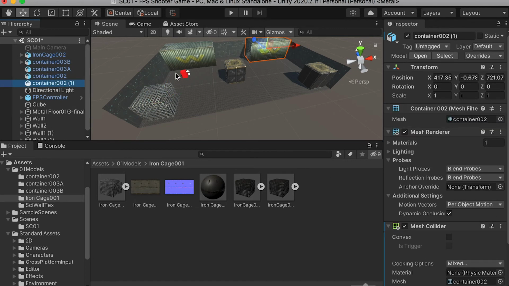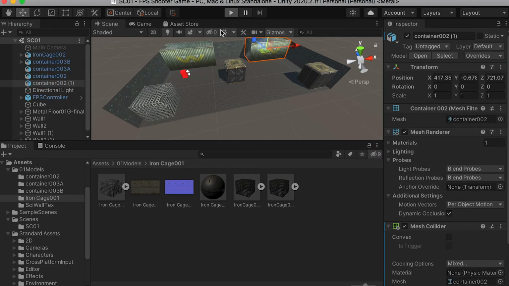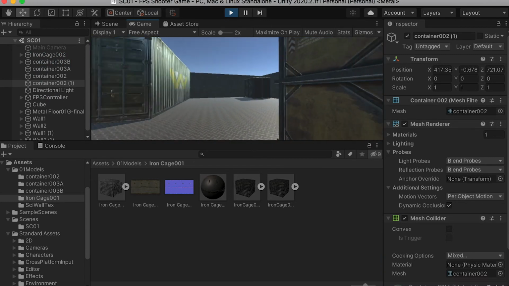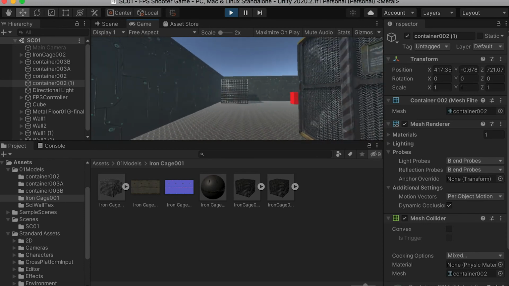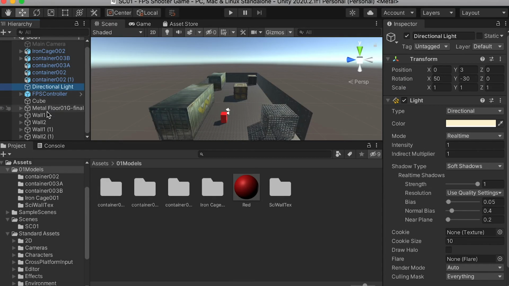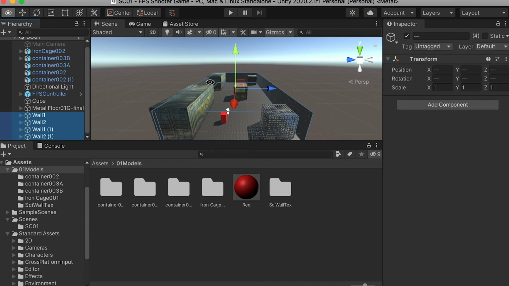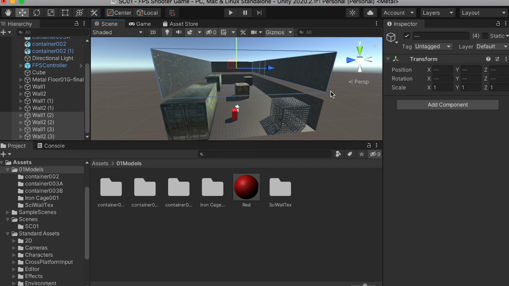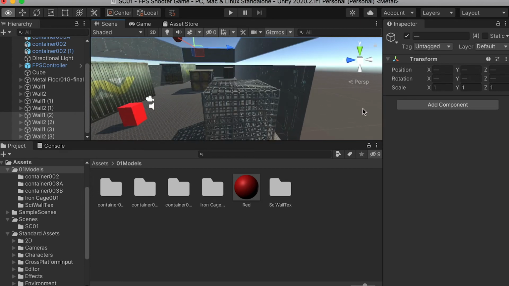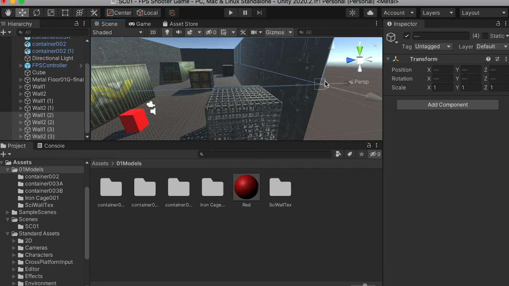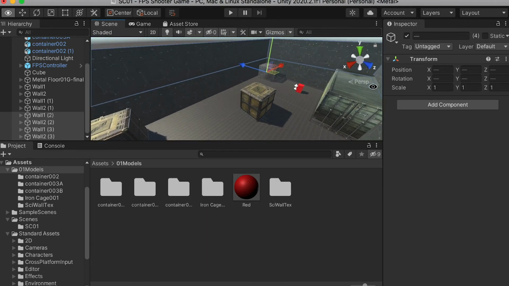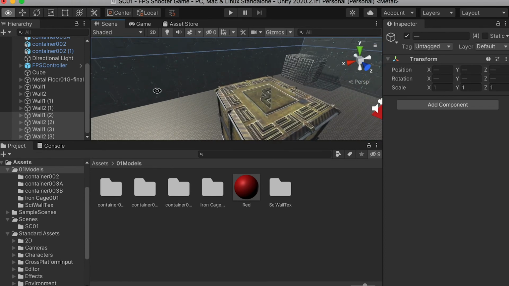Okay, so now we can test play. So if I test play, this is how it looks for now. Then here we can duplicate all these 4 walls, make a duplication and move them up. And then we can hold V to snap it back on here, so we have a higher wall. Okay, and then we can make a door here.